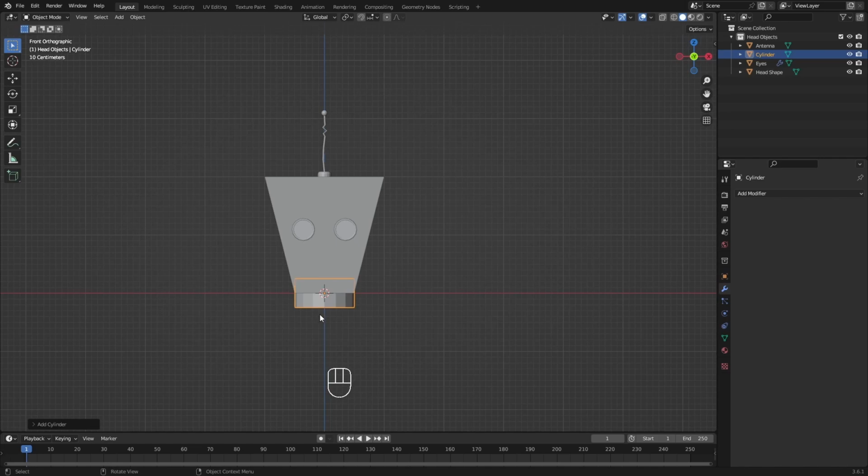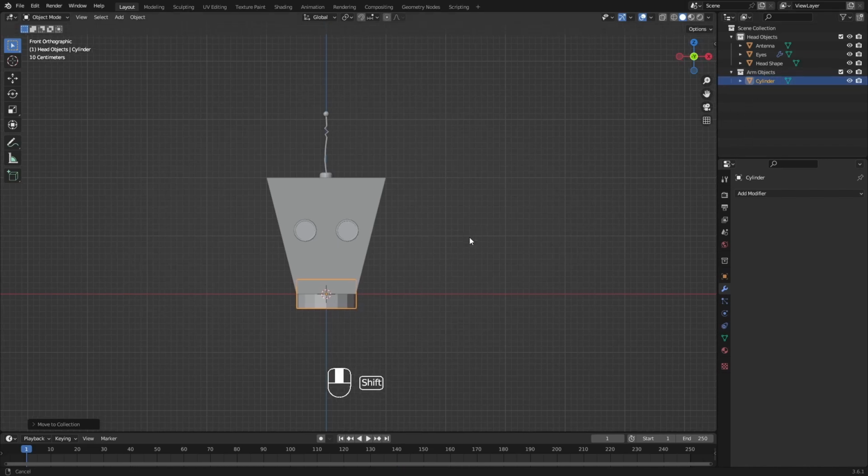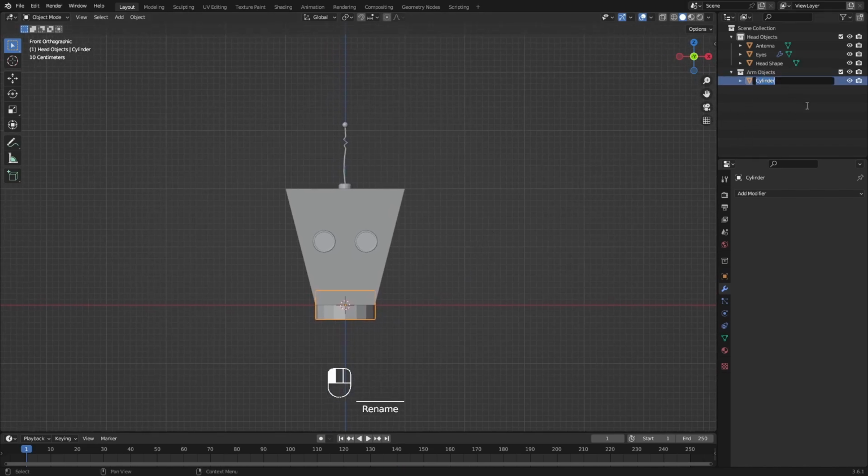So to do it, I'm going to keep my mouse in the 3D view and the object that we've just created selected, press M, and then choose new collection. And this one's going to be arm objects. And that's it. This way we send our new object to a new collection. I'm going to double click on it to rename, and I'm going to call it arm sockets.